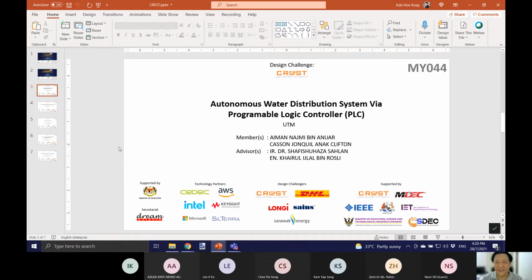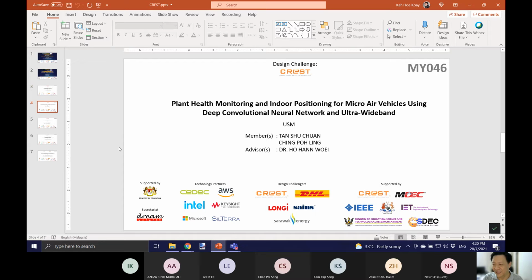For the first team you can show it, but after that, once a team has ended, before the next team starts you would only share for a very short while, so it may not be really necessary. So you can decide not to share, but just call up the team. But you still need to read the team ID, the project title, the members, and the advisor. Just follow the slide here to read the project teams.